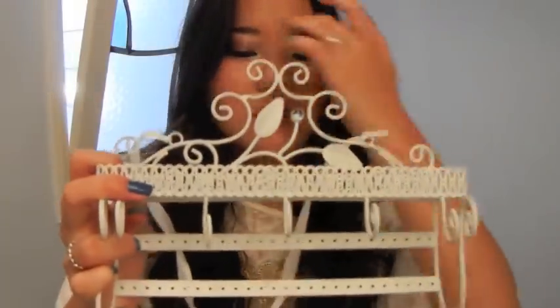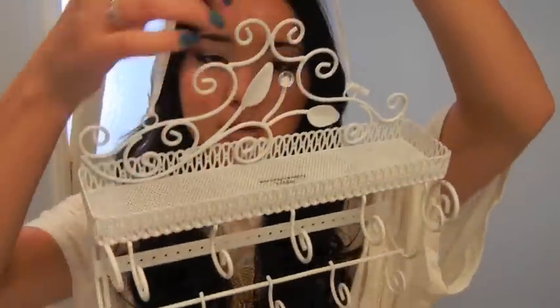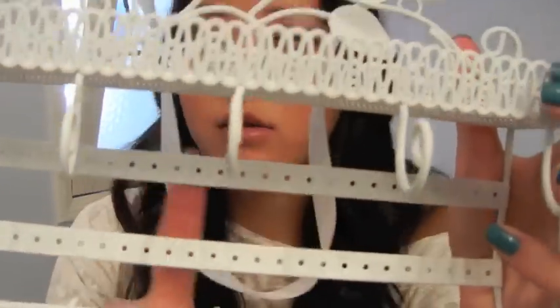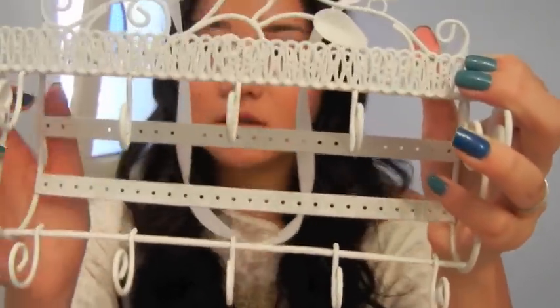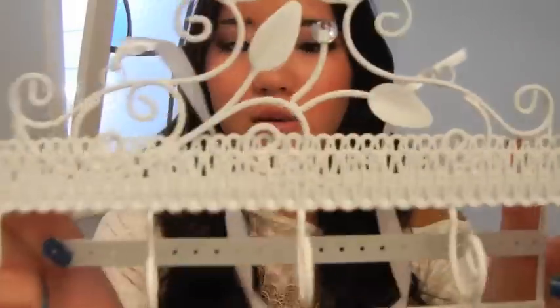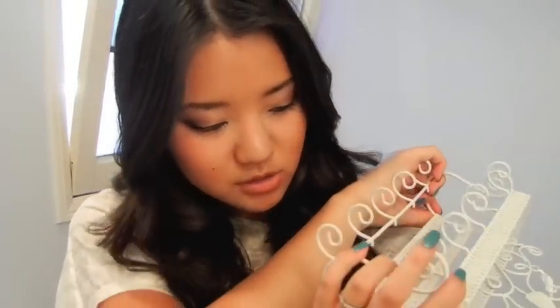I went to Claire's at the outlet — I don't really buy anything from Claire's usually — but I actually bought a jewelry holder hanger thing. It's actually meant mostly for earrings and maybe some rings. It was on clearance so I just bought it. It has all the holes in the back for earrings, and it has these hangers where I'll probably hang some light necklaces or bracelets, and then there's a little shelf kind of thing where I can put rings and stuff. I think that was really good for like three bucks.